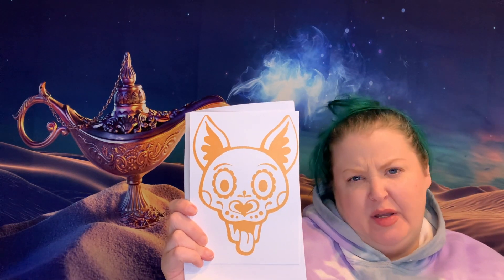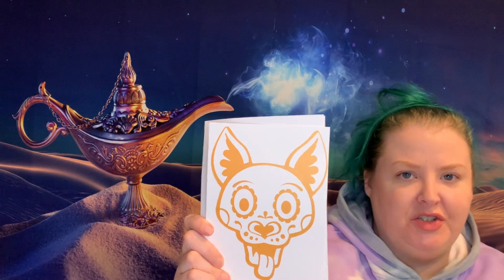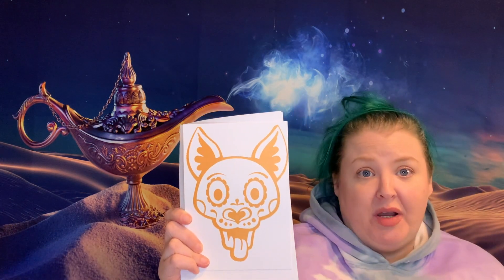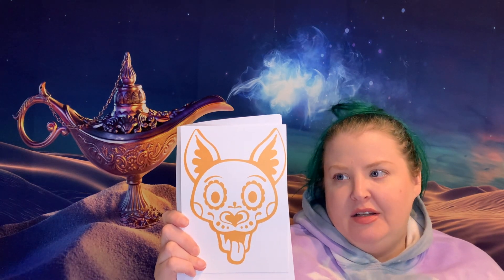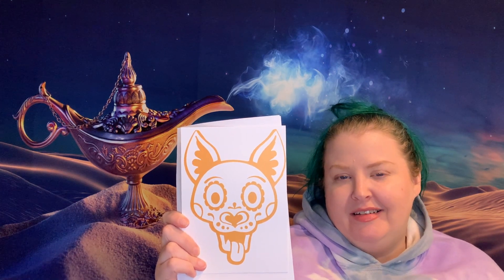So the first thing I see on top — Dante! I love him so much. In my normal Mickey Loot boxes, on my normal preferences, he's listed as one of my favorite characters, so this is really exciting. This card says 'Rachel, nothing is more important than family. Thank you for being a part of ours. Mickey Loot.' This is the spoiler sheet, which we are not going to look at.